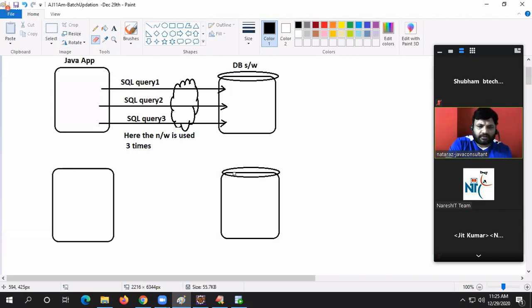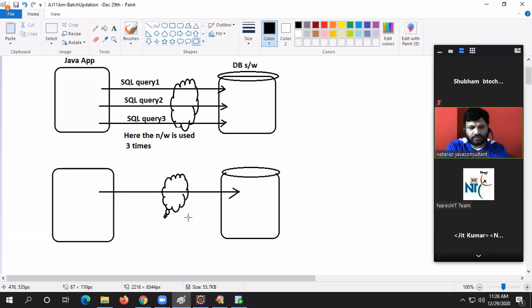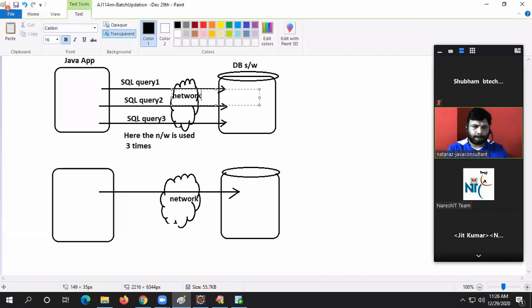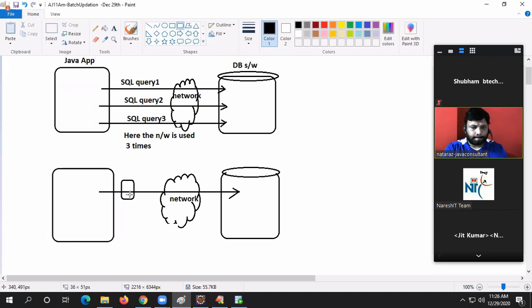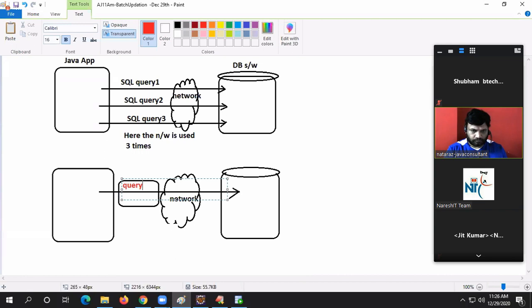Network is used only one time, as usual, but I'm sending a batch of queries here: query one, query two, query three.